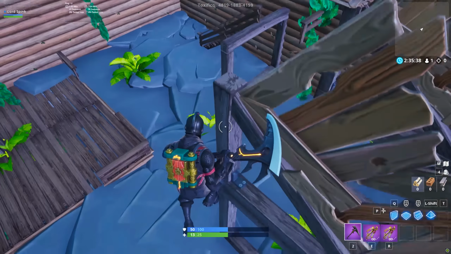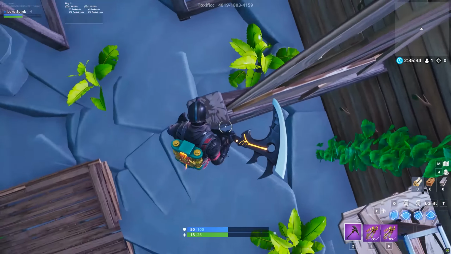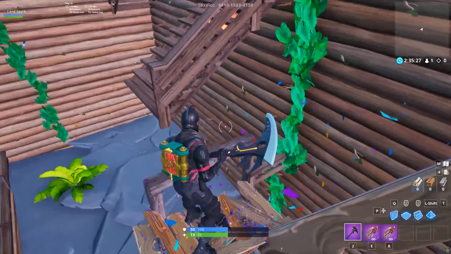And this is probably the hardest jump in the whole game so far. But yeah, once you get that, it's pretty simple. Just make sure you land on the left. If you try and hit the right, the wood on the right can sometimes bounce you off. Just be careful of that.